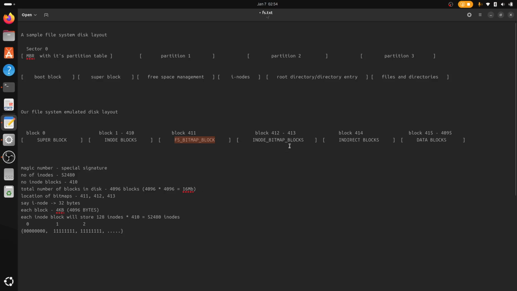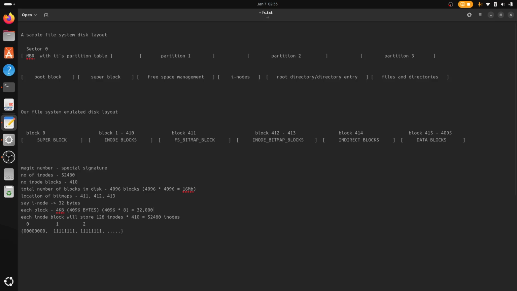The inode bitmap spans 2 blocks, right? Because we have up to like 32,000 inodes, and a block is about 4096 bytes. So if a block is about 4096 bytes, the number of bits we can track is this times 8, and this will be about 32,000 and something, probably 32,000.